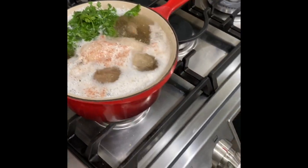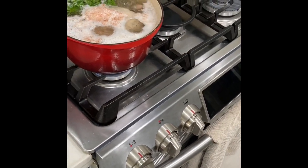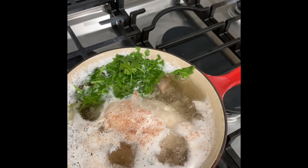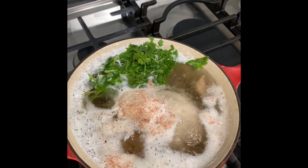First, you're going to bring to boil 3 cups of water with a handful of cilantro, 2 tablespoons of salt, and 3 garlic cloves. Add your chicken breast and allow to cook for 25 minutes on medium-high heat.